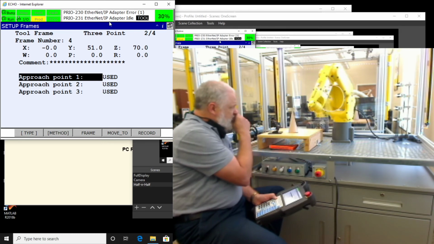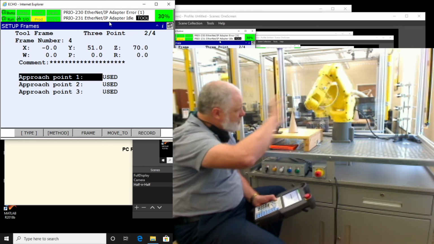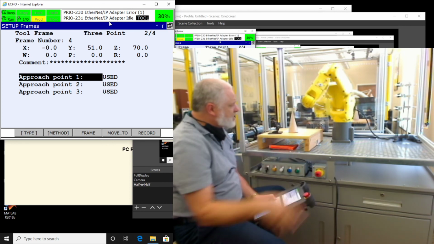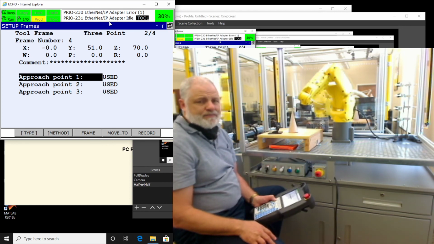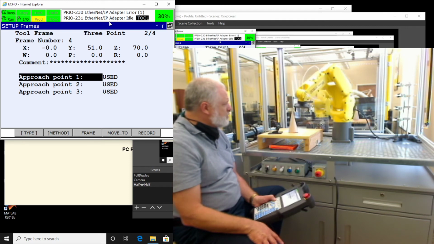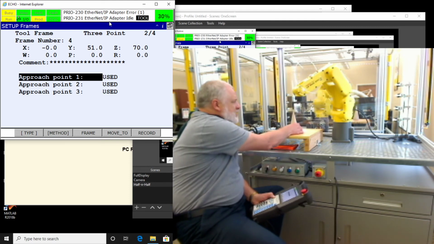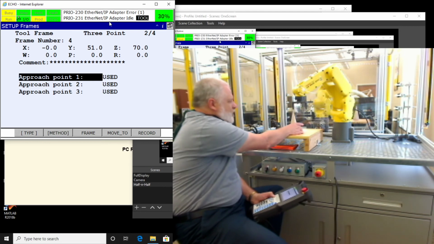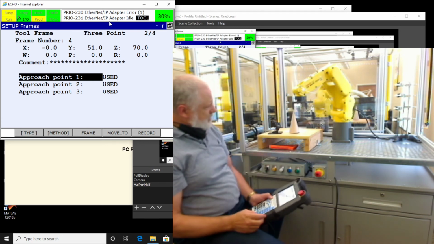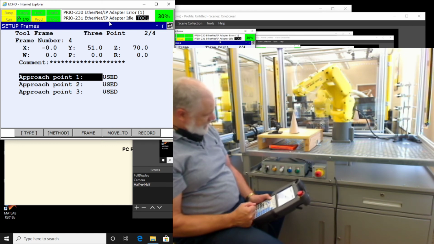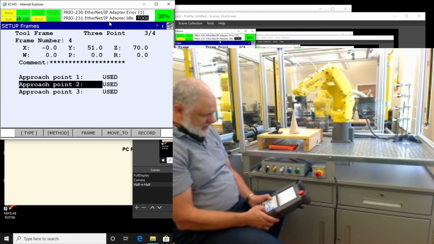All right, so we could, but again, you need to move the robot away from your cone so you don't mess up that point, or you don't mess up the cone, because when it does that move to, and I moved the cone out of the way because I was demonstrating there, but so there's that point. And then again, let's move away from it a little bit.